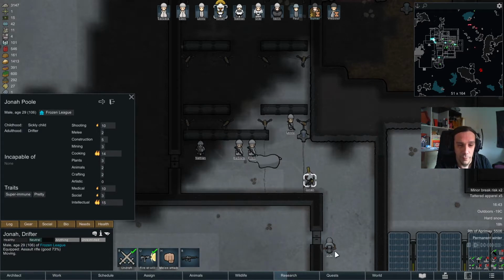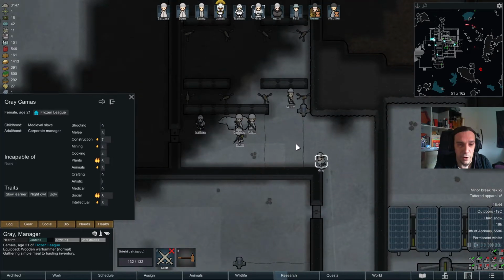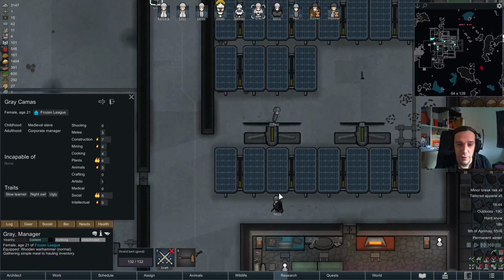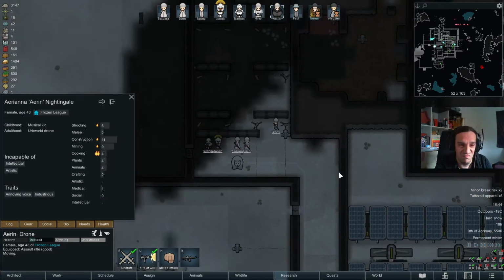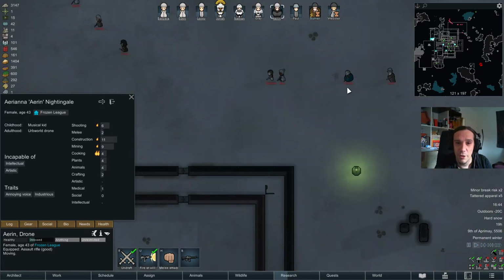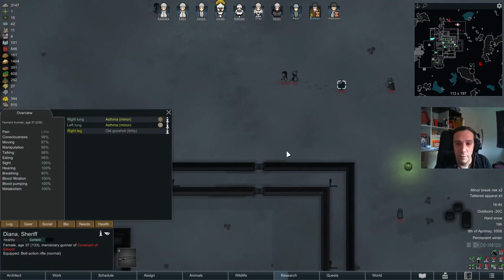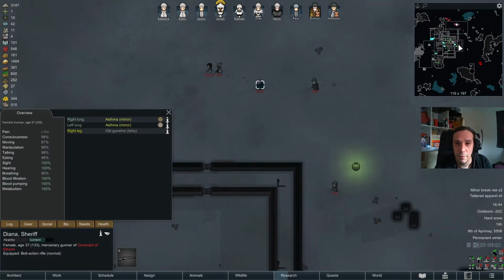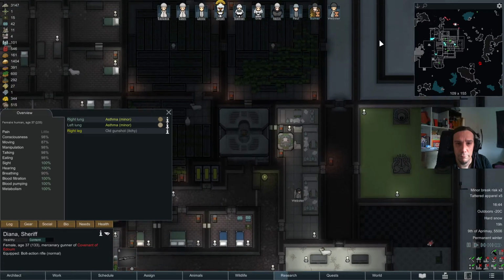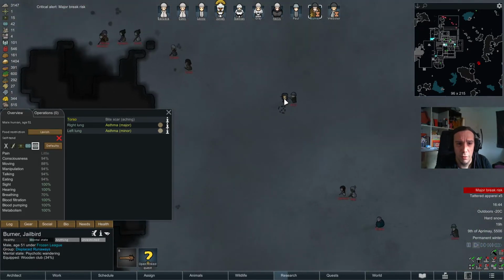So, I'm going to undraft Gray because I don't think a melee will be necessary. They're already trickling here. I think... what was that striking noise here?